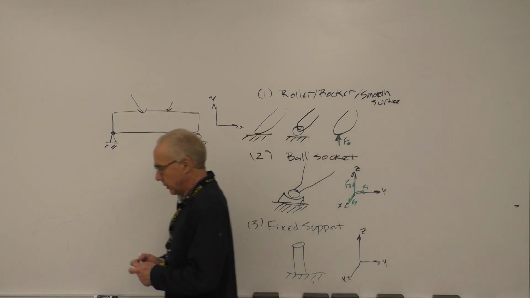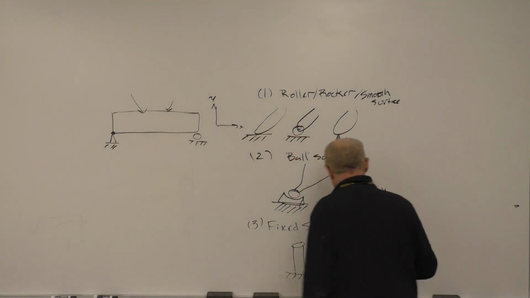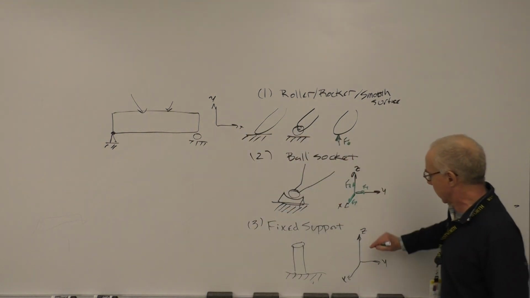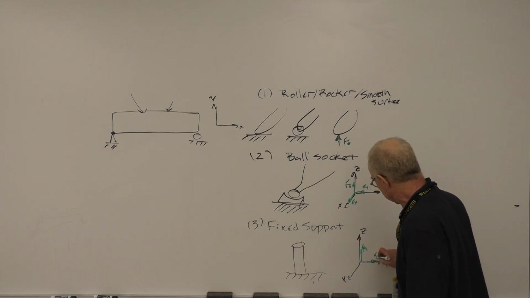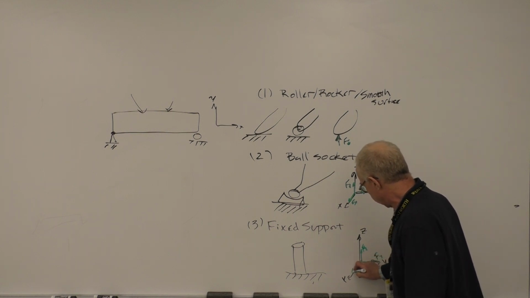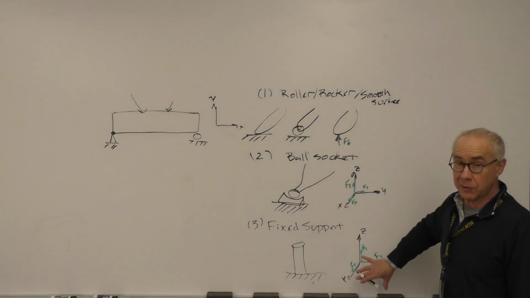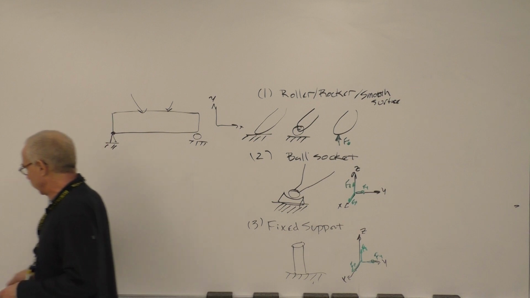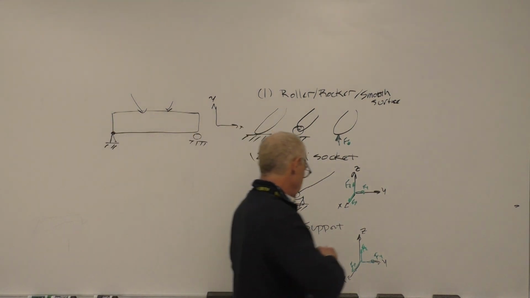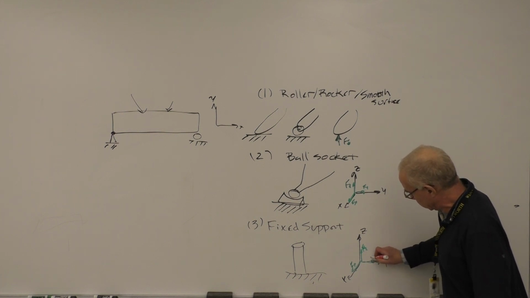And here's one where we're going to see something a little different. We're going to see 3 forces, just like we had with the ball and socket. So we're going to have F of Z, F of Y, and an F of X. But this one did not resist rotation, but this one does. So we're going to have 3 moment vectors. And I'll do them in red, why not? And they're always counterclockwise. So let's see if I can draw this correctly.